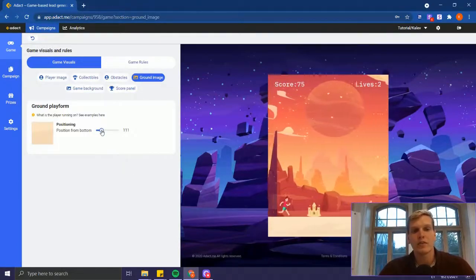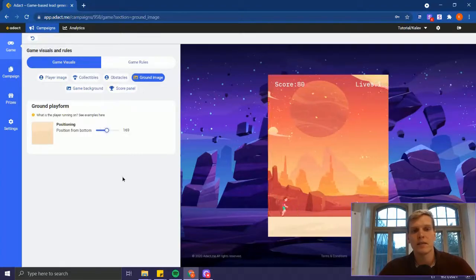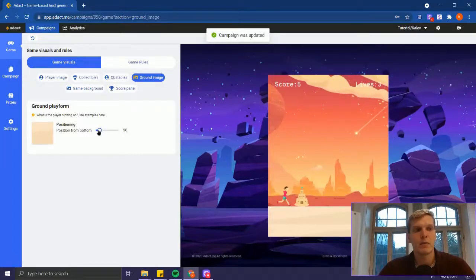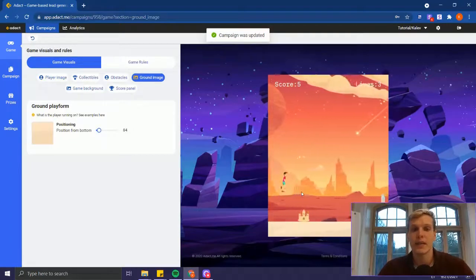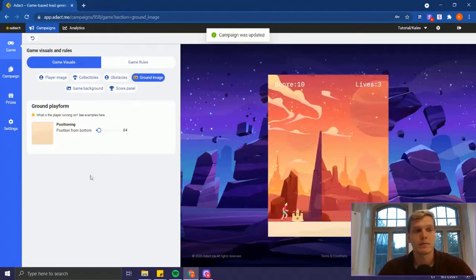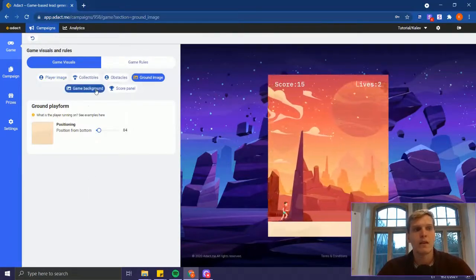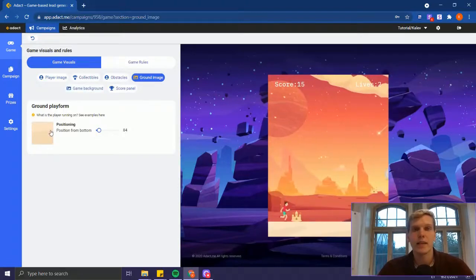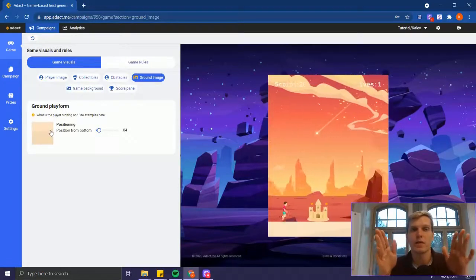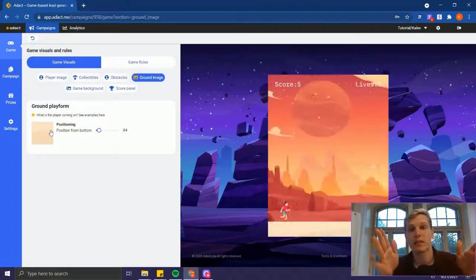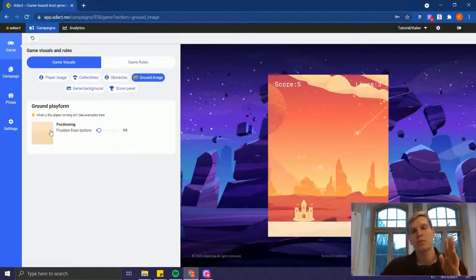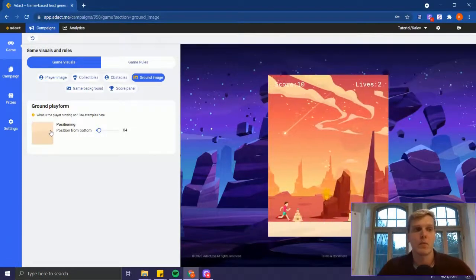You can change the position from the bottom to make it higher or maybe lower, depending on how we would want the game to look like. You can also set one tile and make that tile repeat itself. So if you would have a 75 pixel wide image, this image gets just repeated all the time.